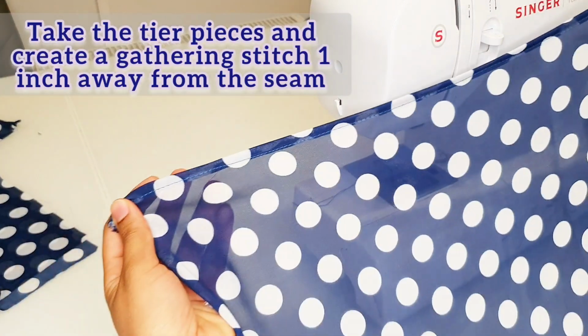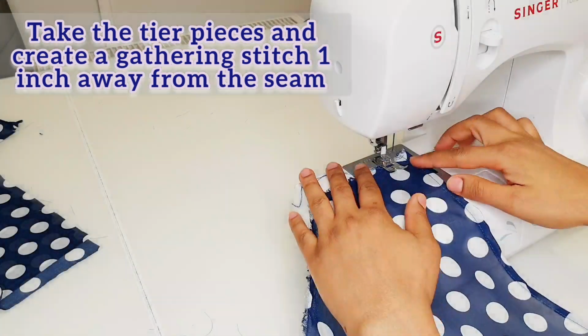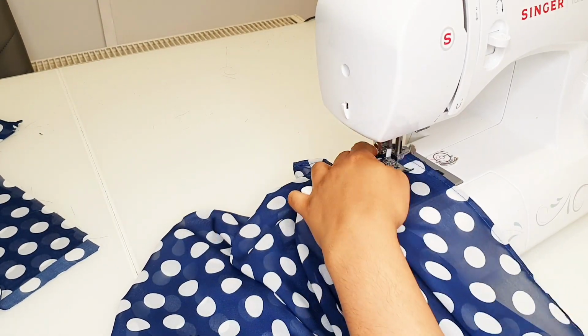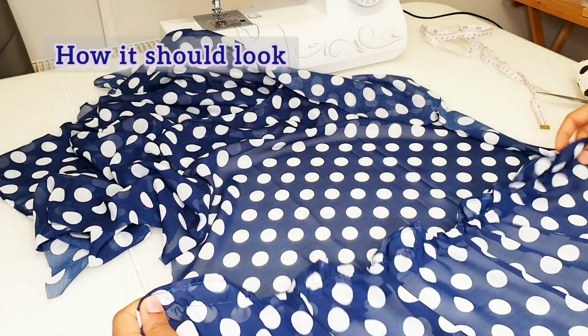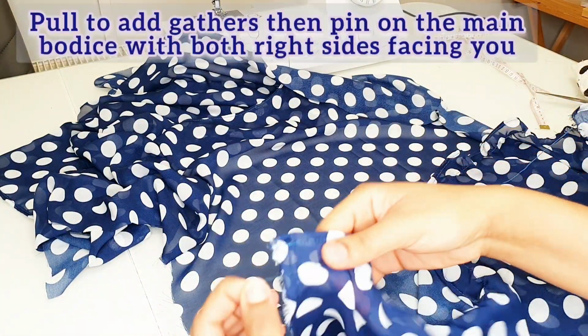Once you've done this, take one of the tier pieces and create a gathering stitch 1 inch away from the hemline. Pull the thread to create gathers.